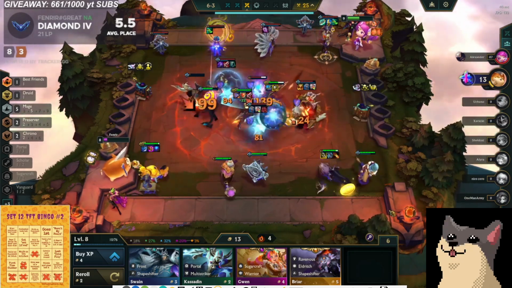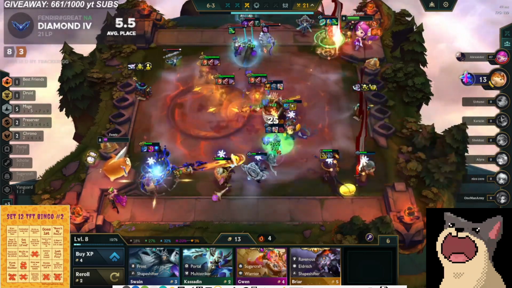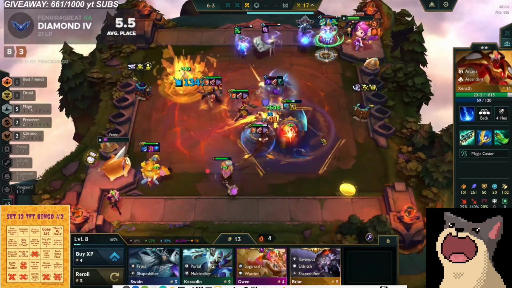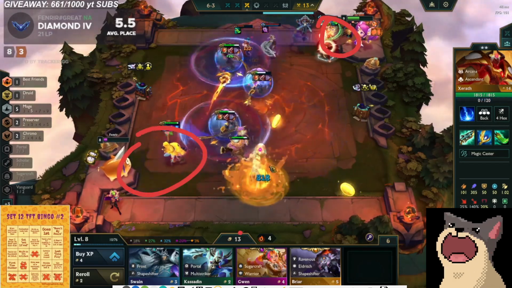Okay, let's watch though. Wukong already split. Yeah, I think the Xerath just has too much damage for me. But yeah, you see how the Vigor is still living? So I survived the Xerath cast because of the Yumi on the Vigor.